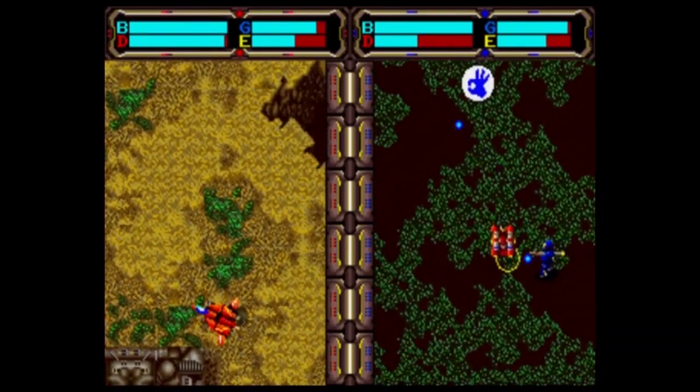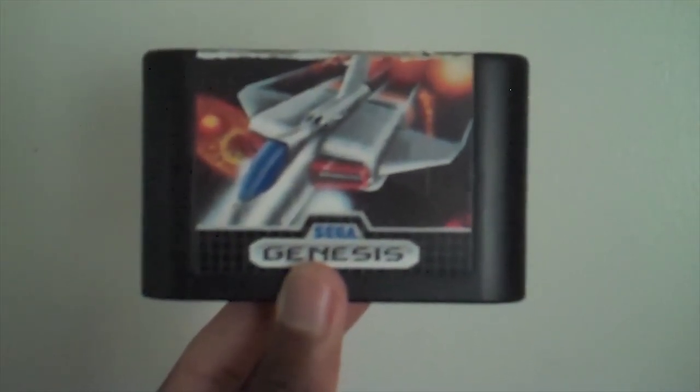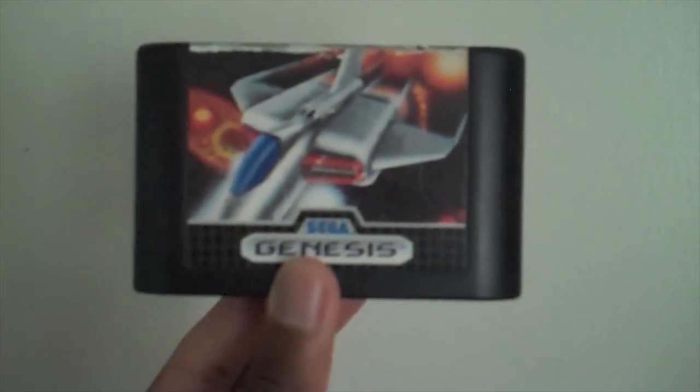And now for the main event, our first choice, Thunder Force 2 for the Genesis, circa 1989, and a direct port of its original Sharp X68000 counterparts. And before I forget, yes, this was distributed for the US by Sega.